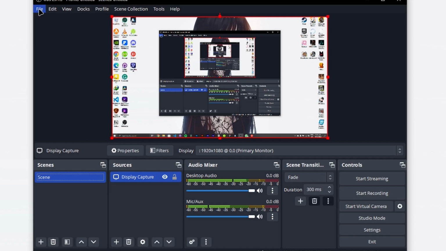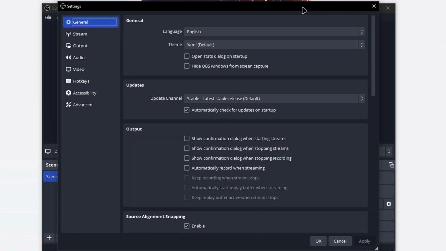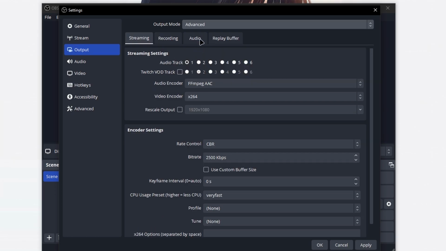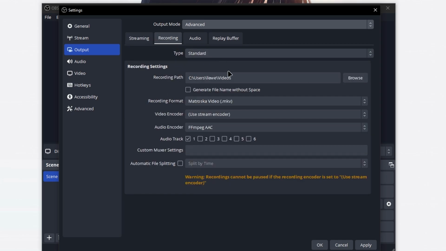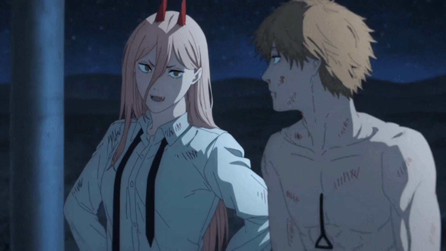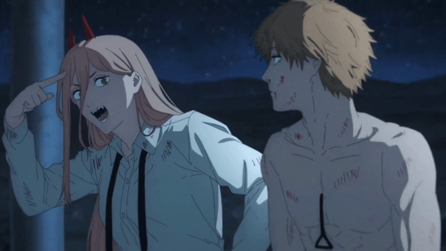First things first, you have to open up your OBS and go to your settings. Go down to your output since this isn't a streaming video. And if your output mode is on simple, you have to make it advanced so that you can get everything else. When it's advanced, go to the recording tab. Then you can use MP4 recording format, but I like to use the MKV format because from past experience, my PC used to turn off, like my system just crashed.